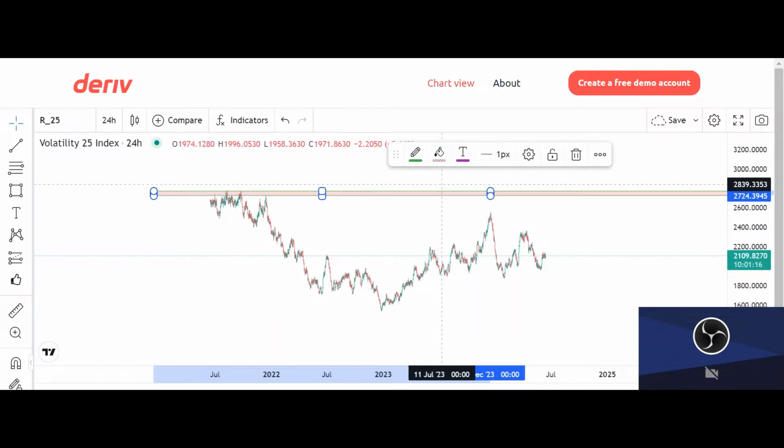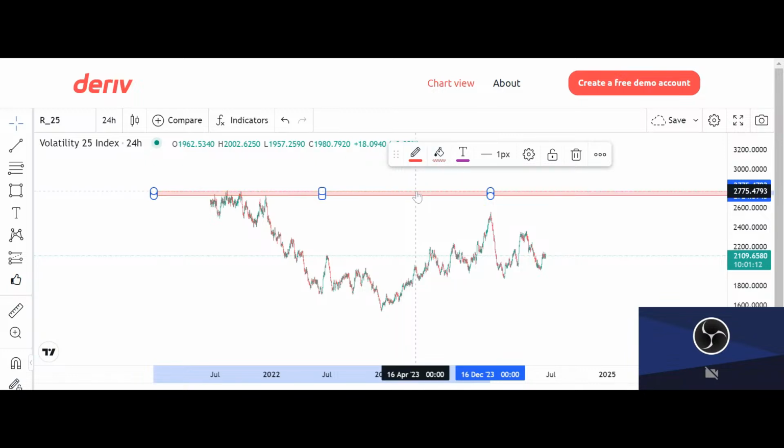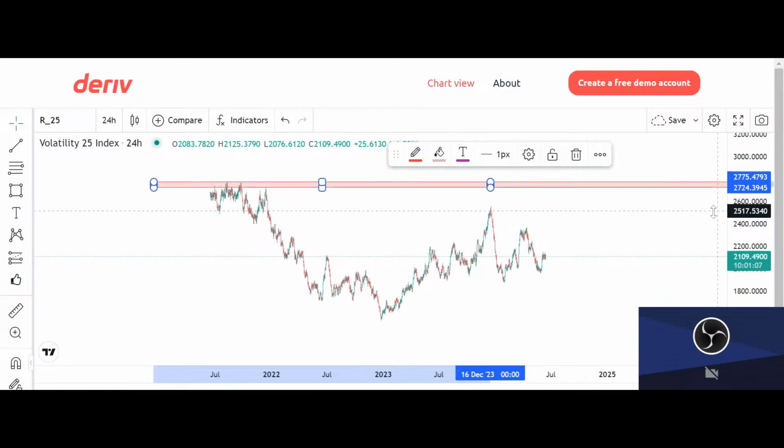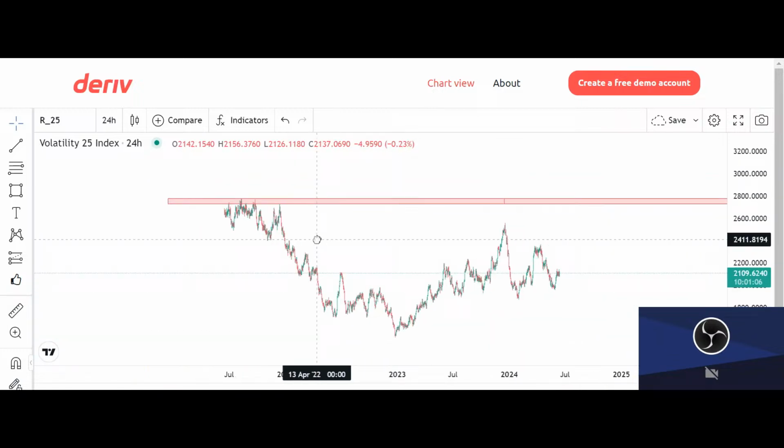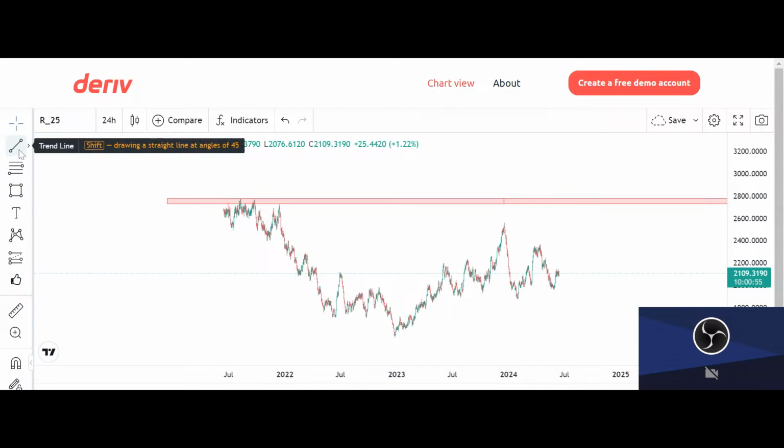Yeah. So you have to be creative at this point. Basically, what you're doing is trying to be more creative. Very important. You have to be smart. There's nothing else. You just have to be creative. So at this point, we expect that price will continue to sell. So that's what happened here. Beautiful. Now you want to draw your trend line.